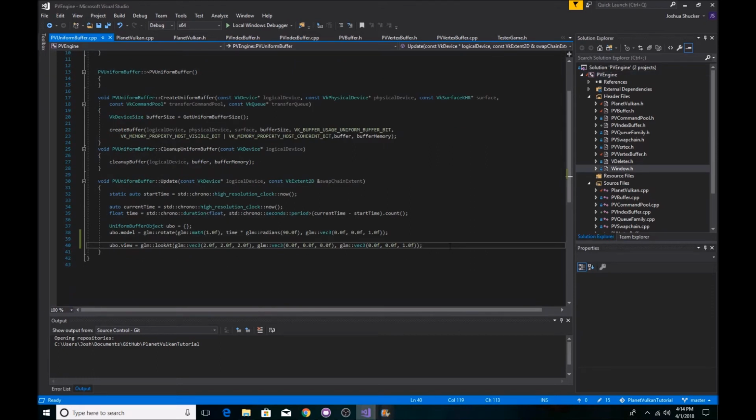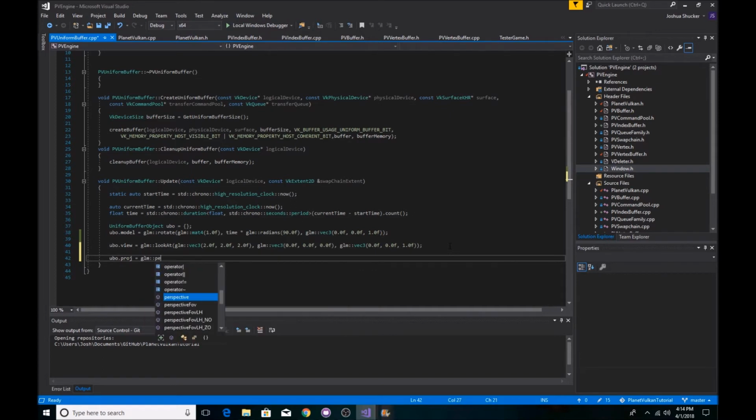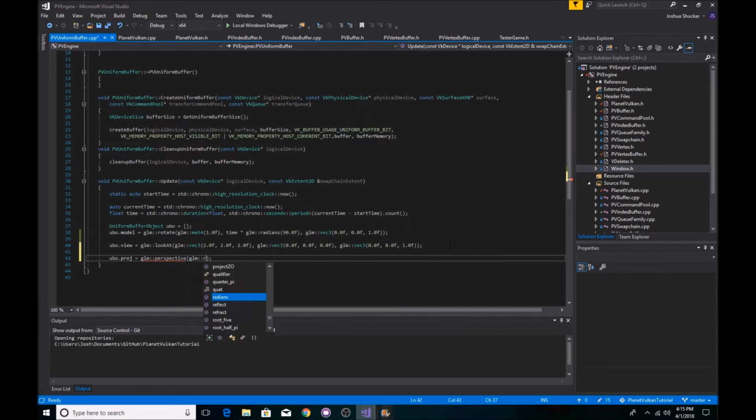Alright, now last step, we have the projection. So ubo.proj equals GLM perspective. And for this one, we're going to pass in GLM radians 45. Oh, that doesn't need a comma. What am I doing there?